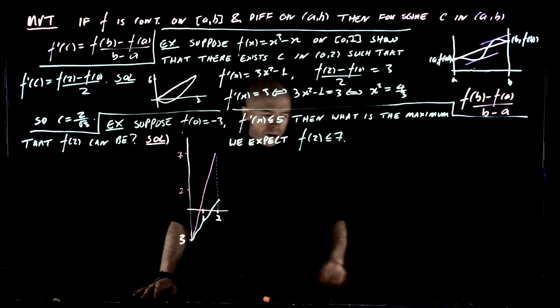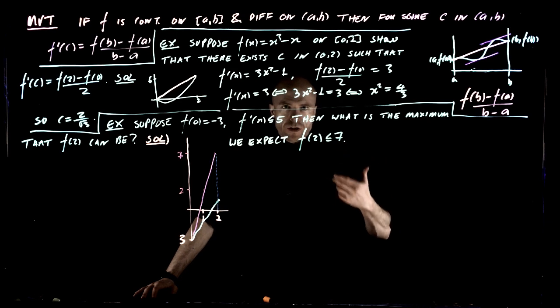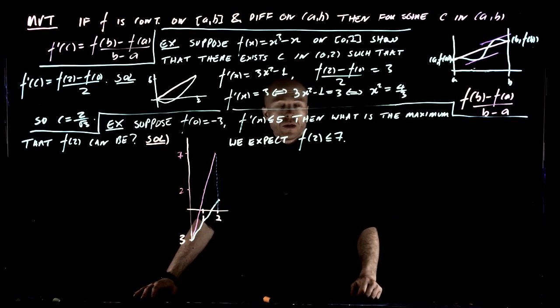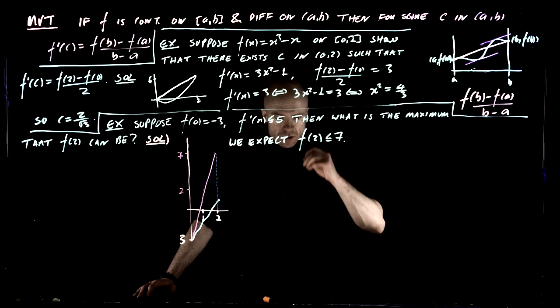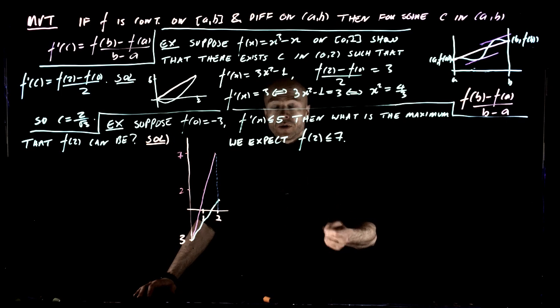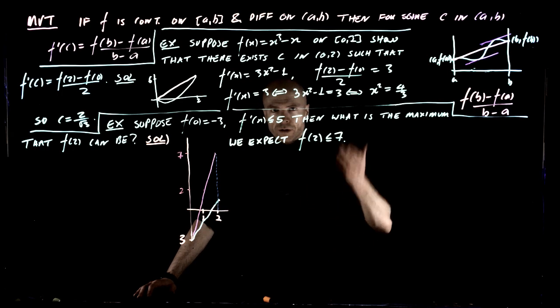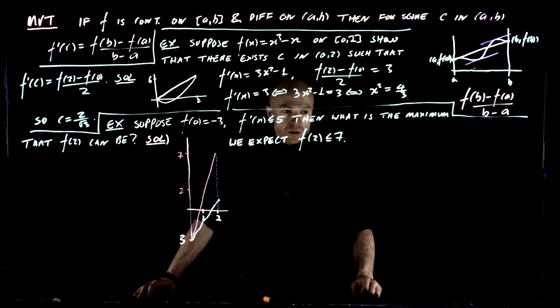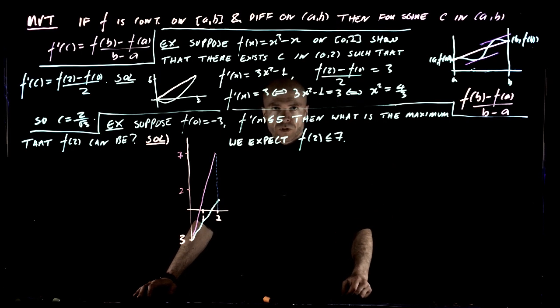Suppose we have a car and its position is given by this function f, okay? And let's call this t instead of x, because we're more happy to work with t as time rather than x. So suppose its position is f of t, and t is between 0 and 2. And we know the derivative is less than 5, okay? So that's saying that the velocity of the car is less than 5, whatever it is. Let's say it's miles per hour, a very slow-moving car, yeah?